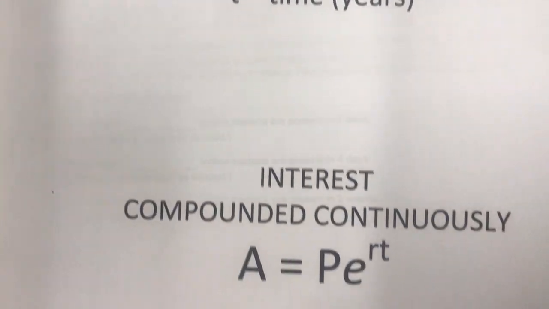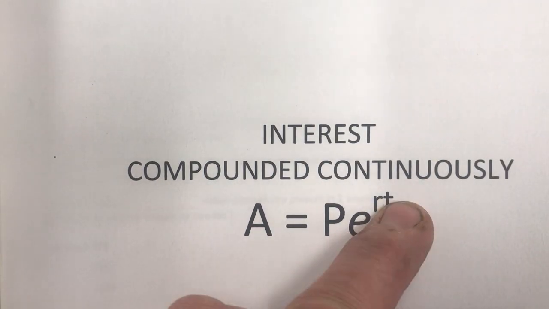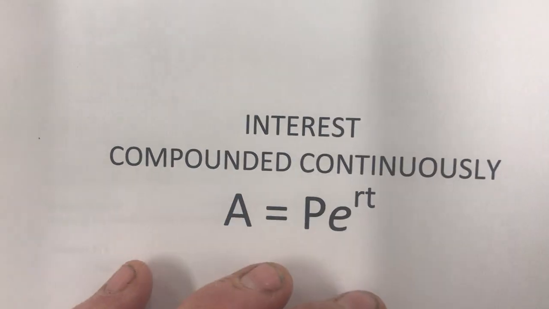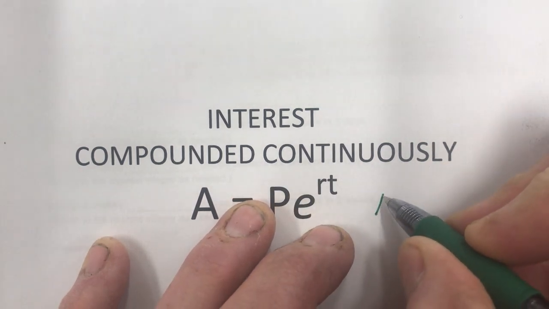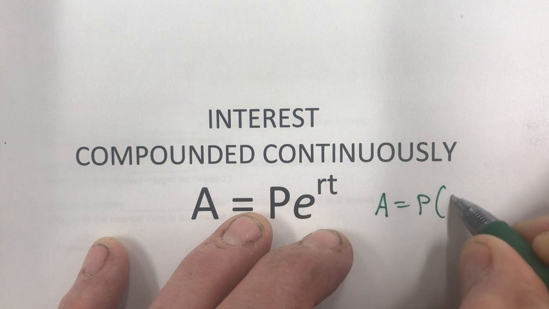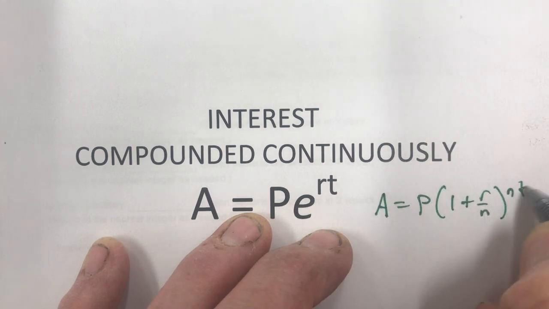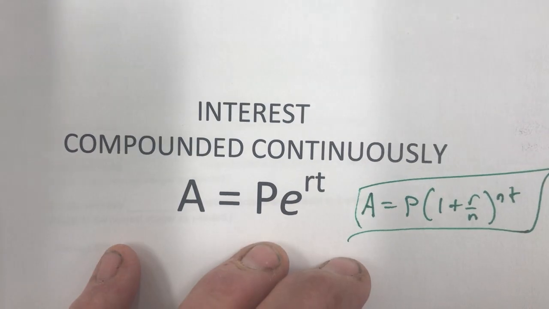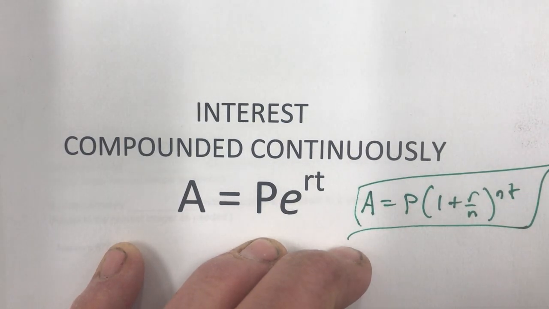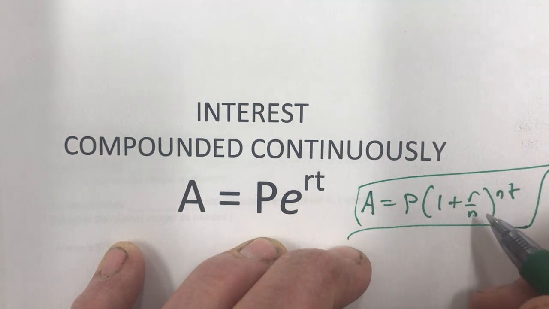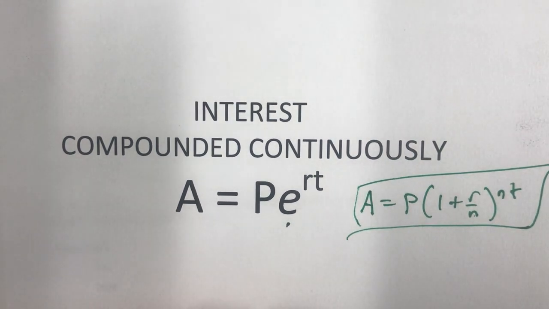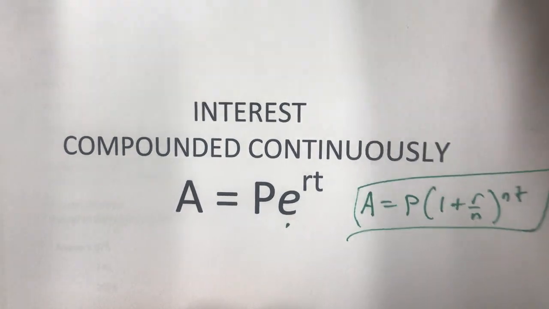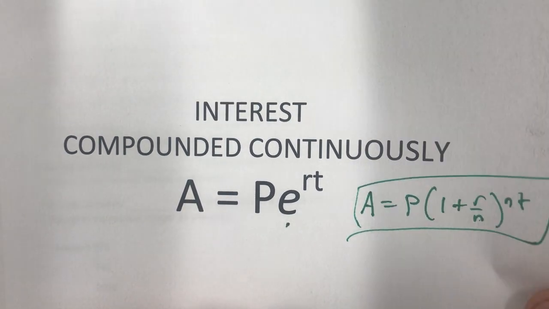Now, we also have a similar equation right here, A equals P e^(rt), P-E-R-T. This is compound interest, interest compounded continuously, which we've dealt with before. This is the equation we use for interest that's compounded quarterly or monthly or semi-annually, whatever, where n is how many times it's compounded. But this is compounded continuously, which means it's just naturally growing minute by minute, hour by hour. And we'll deal with some of that shortly.